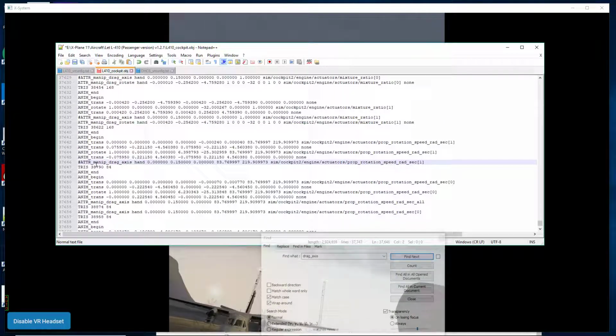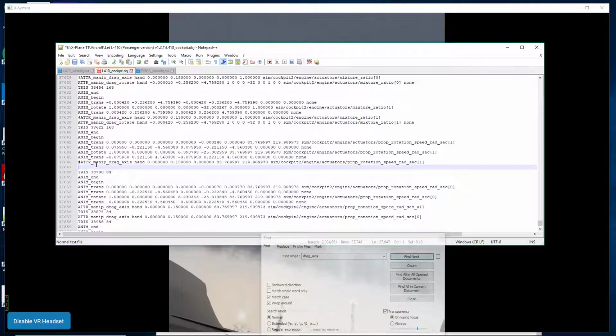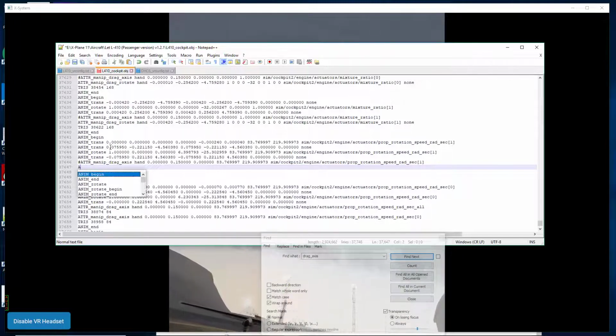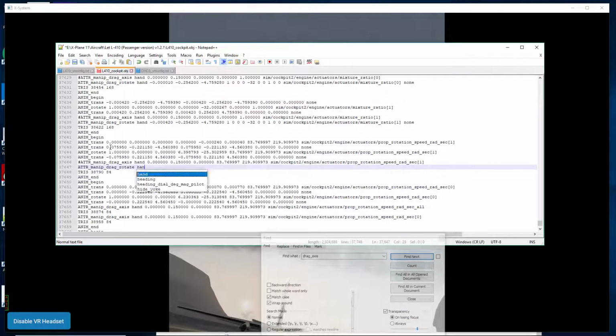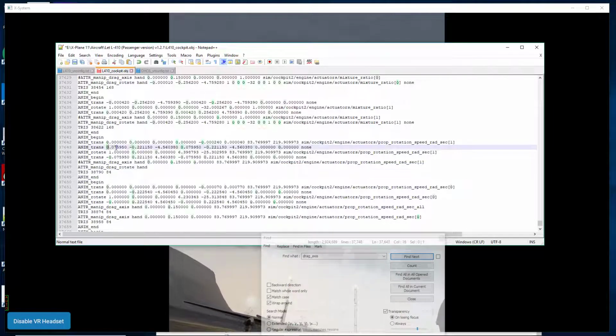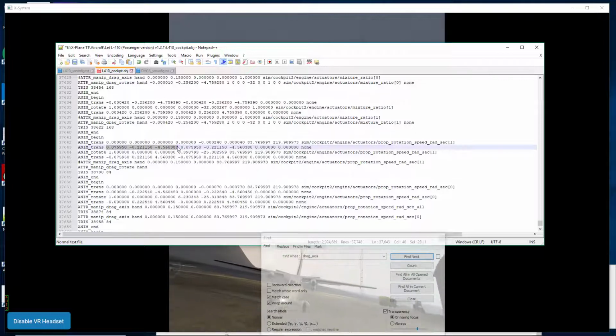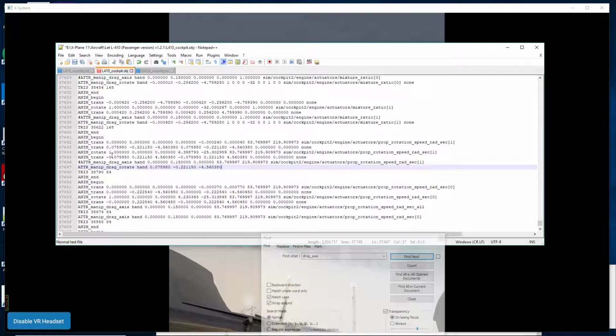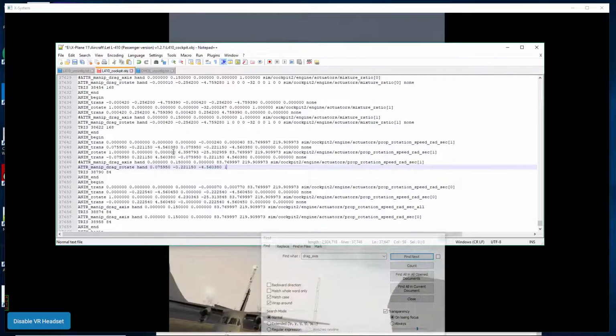Now we'll do the props. So it's TTR, manip, drag, rotate, and translation XYZ. Rotation XYZ is 1, 0, 0. Angle 1.